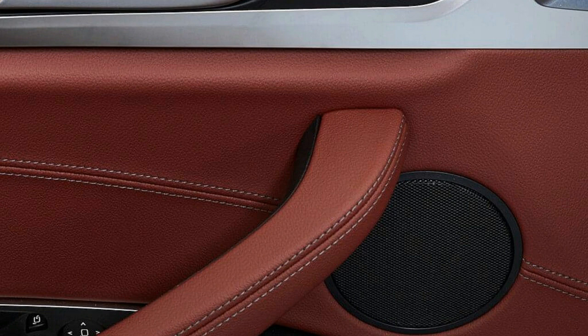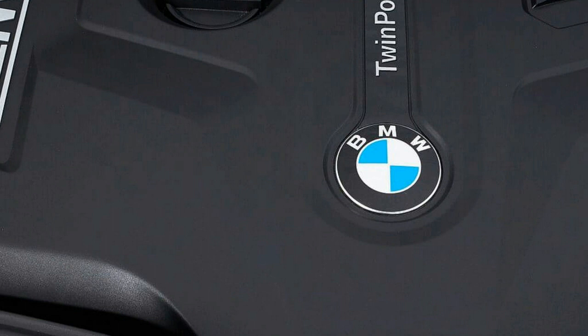The new X4 is undoubtedly a nicely executed update and it's sure to keep current fans satisfied. But the M40i's base price of $60,450 puts it within haggling distance of the larger, more luxurious X6. The sportier Porsche Macan starts at $5,000 less but is slower than the X4 M40i. That continues to place the X4 in a weird spot on the market where buyers can cross-shop it with a wide variety of other vehicles. Ultimately, it depends on whether you think Bavaria's formula is the one for you. You won't be disappointed if you sign the dotted line — just don't expect to carry anything tall, parcels or people, in it.